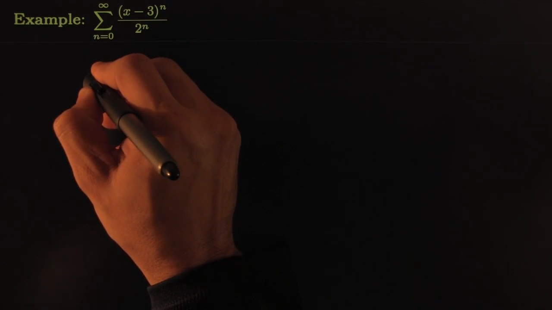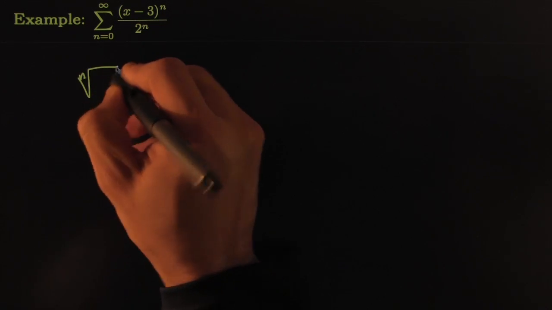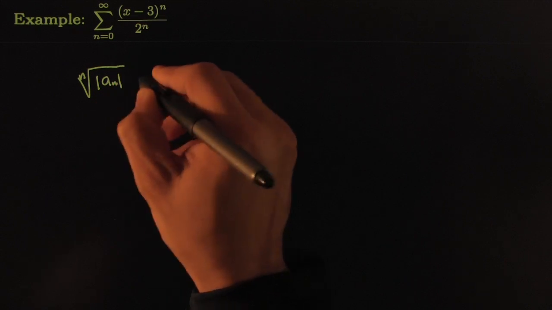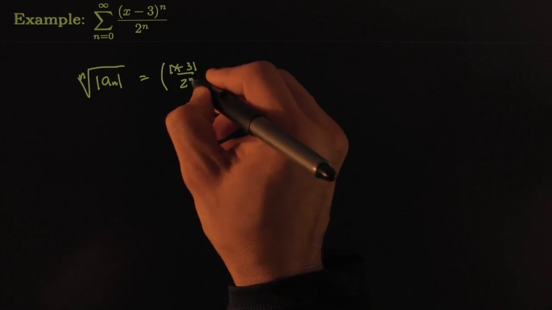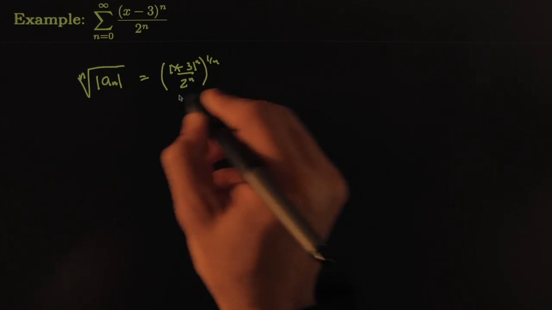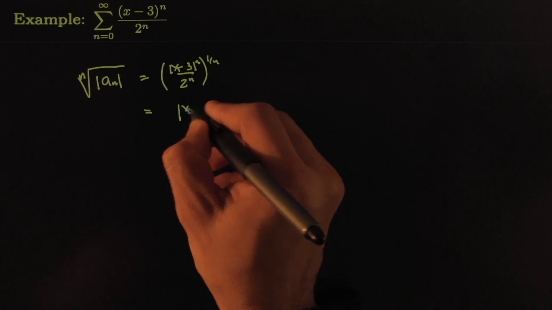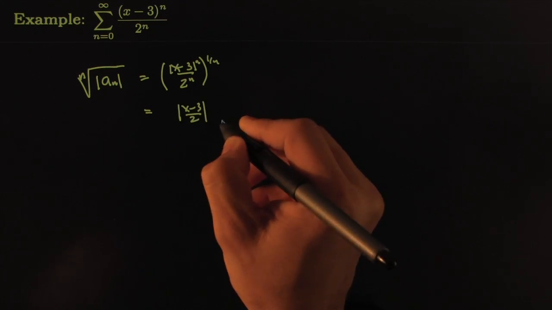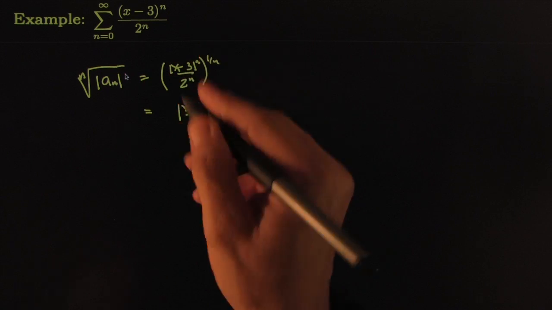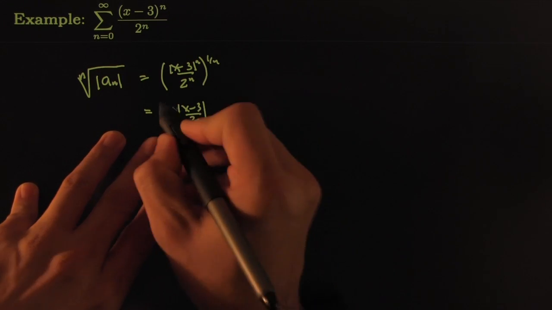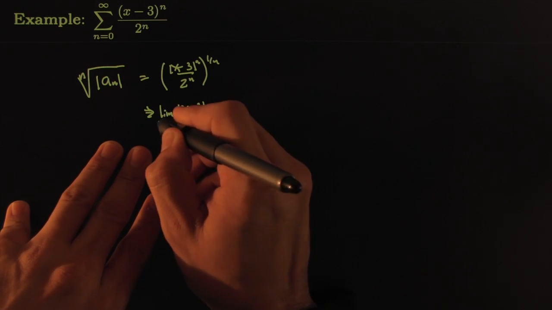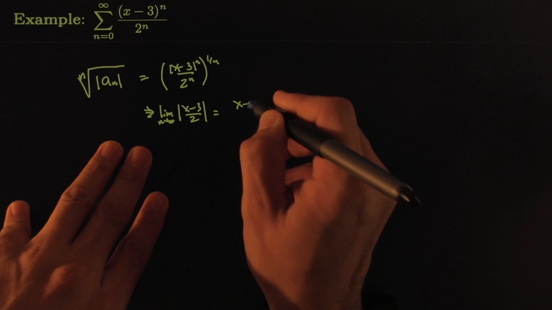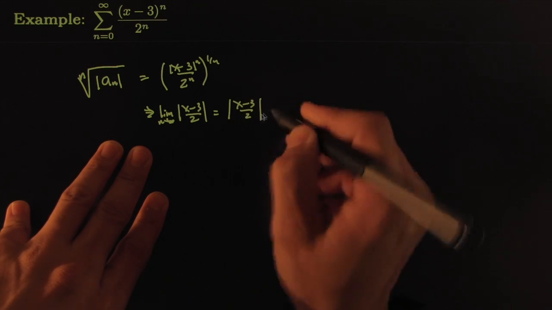Let's try it. So you take the nth root. The nth root test says we've got to look at the nth root of the absolute value of a_n. So this would be something like this: the absolute value of x minus 3, over 2 to the n, and then we've got to do the nth root. That becomes the absolute value of x minus 3 all over 2. That's what you get, and then you take the limit as n goes towards infinity, but there's no sense in taking the limit here because there is no n. So the limit as n goes towards infinity is equal to itself, the absolute value of x minus 3 over 2. And so we've got ourselves our limit.